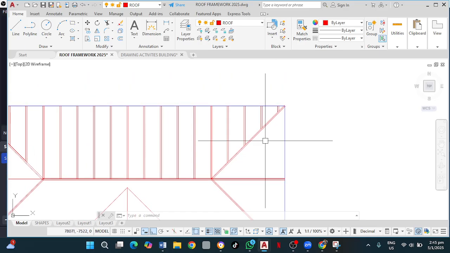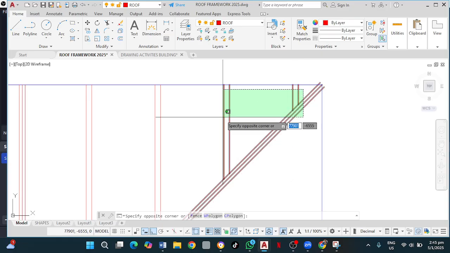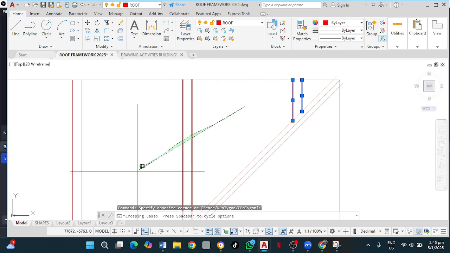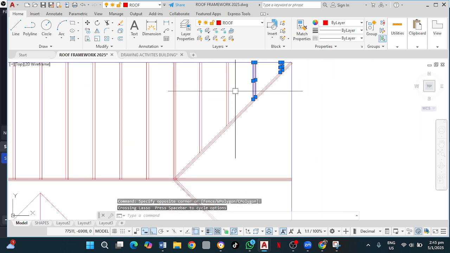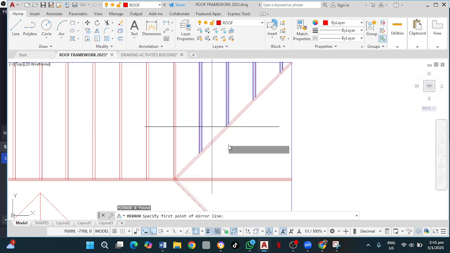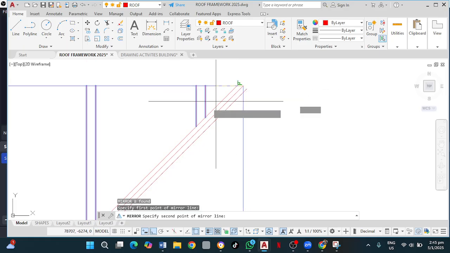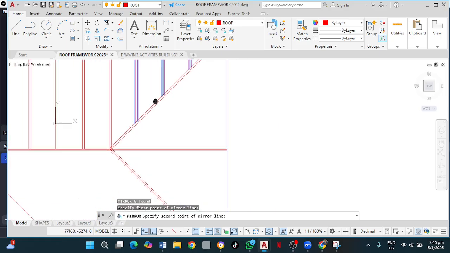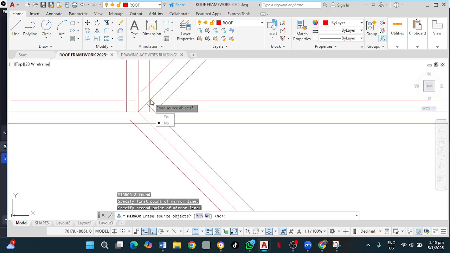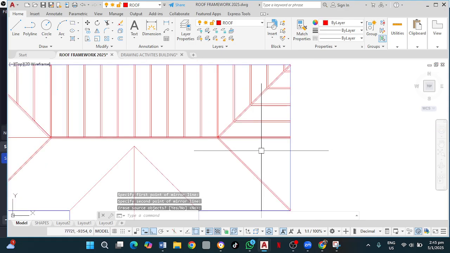Now I'm gonna mirror these along here, mirror these again. MI, enter, mirror. Then choose the other mirror point. Here as second mirror point, enter. That part is done.